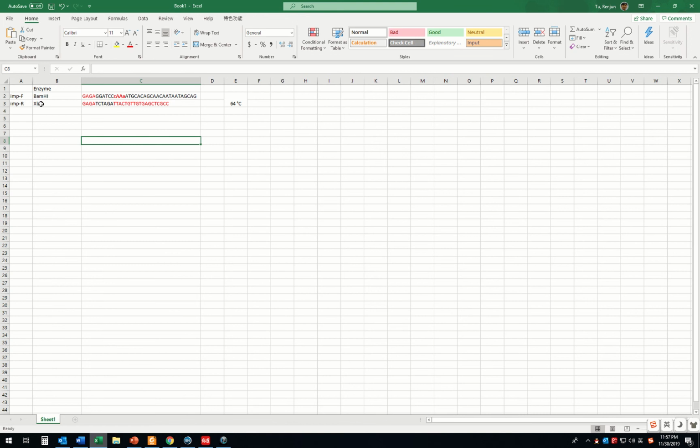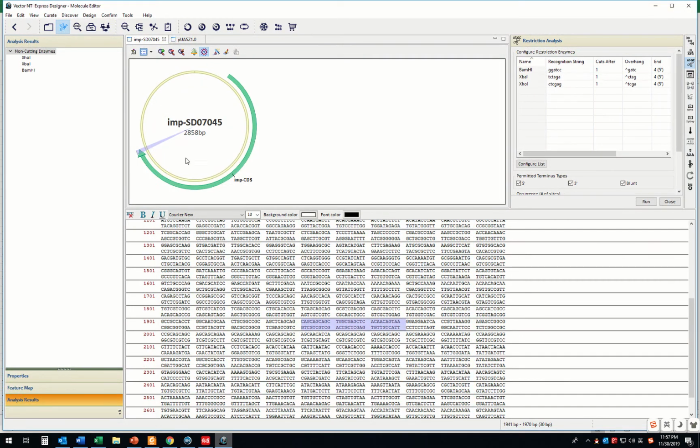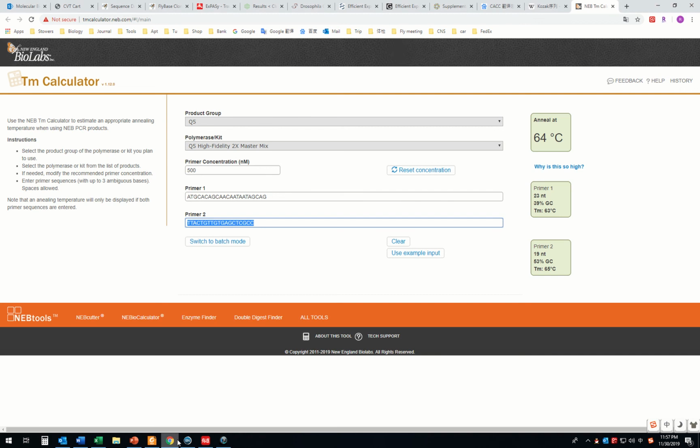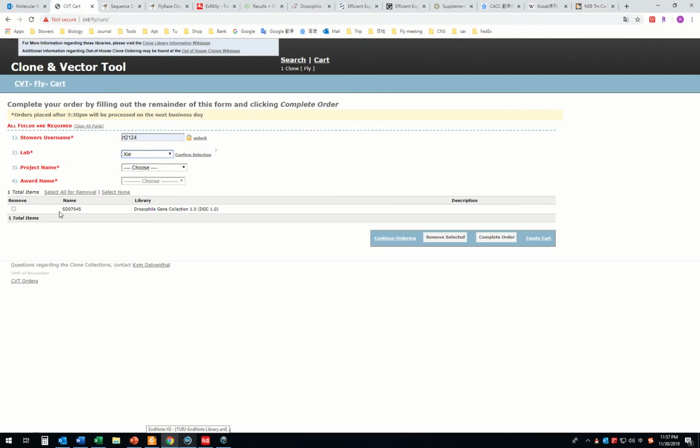So here is the information of this enzyme. If you design this, when you got the primer, you can use this primer and use the vector, the plasmid you ordered from downstairs, as template. Once you got this plate, you don't have to extract the plasmid.